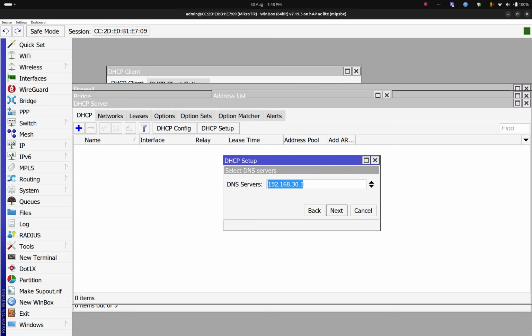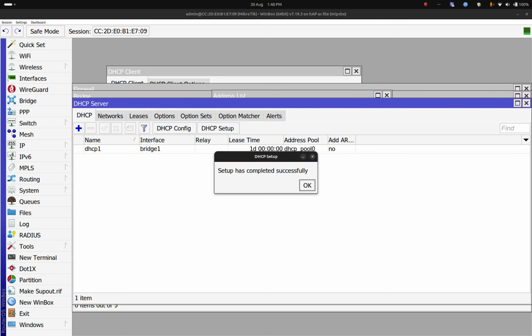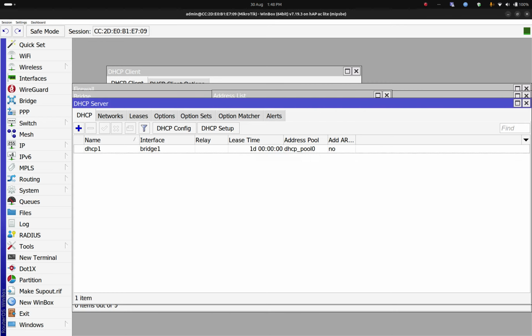Next, the DNS server, we can change it, for example, to Cloudflare and also Google DNS. Next, the lease time, you can keep it or change it, for example, to 1 day. Then next, and it's done.